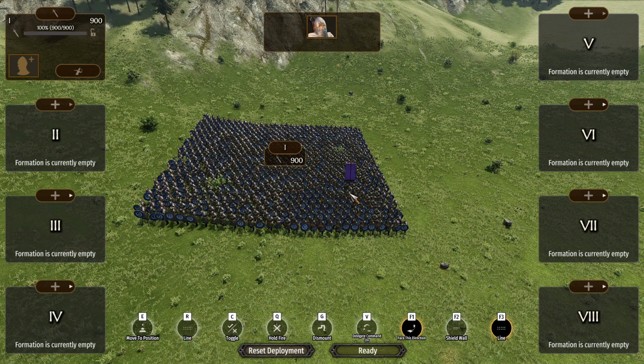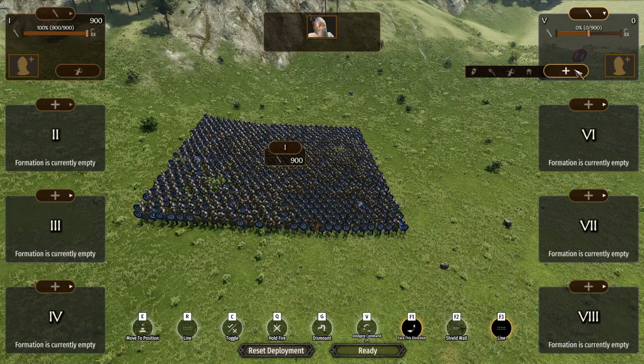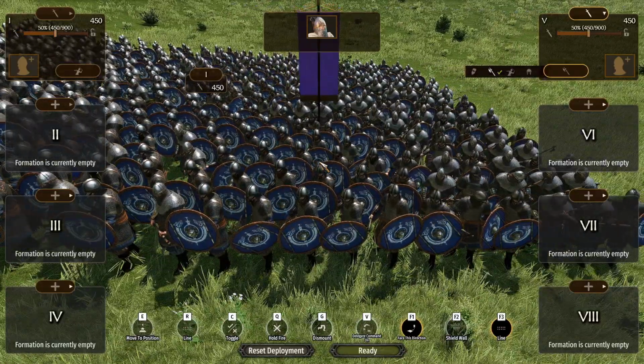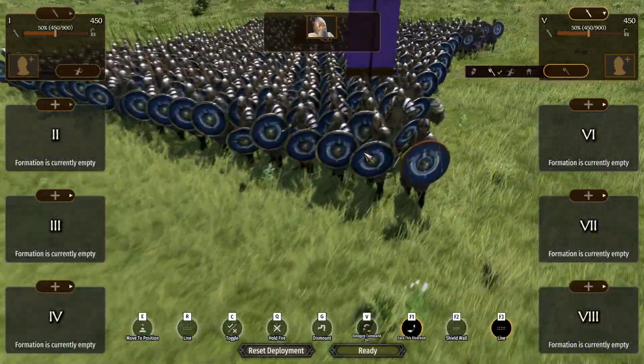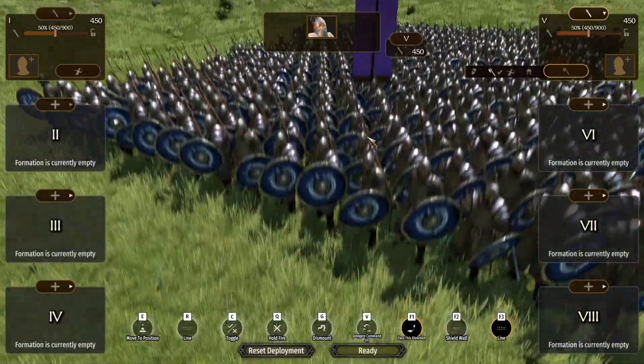If we want to divide our throwables troop from the spearmen, what we can do is simply telling formation 1 to have the throwables, and then we can go ahead and tell formation 5 to have the spear instead. And all of a sudden, formation 1 has line breakers and axemen, and formation 5 has the spearmen and a few axemen, because probably there are not enough spearmen.